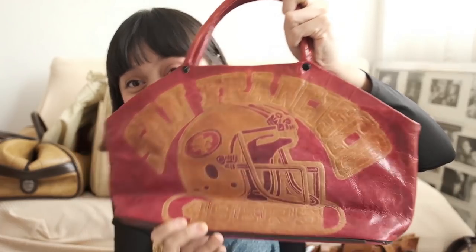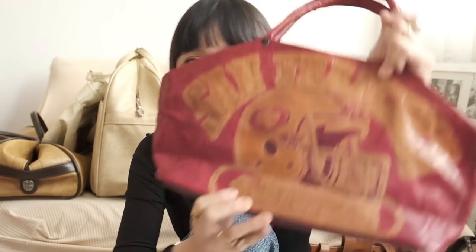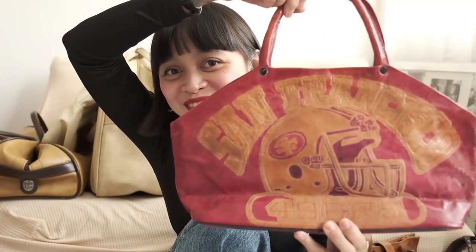This one is a leather bag that says San Francisco 49ers. I'm not a sports fan and I don't know how I ended up on this section on eBay, but I saw it said San Francisco — and I love San Francisco for all the vintage things — so I just got it. I haven't used it either. I actually put this up on my closet sale account at shireluna.closetsale if you're interested or if you'll be able to use this bag more than I will. It's a nice conversation piece if you played football. I don't know how to play, but I just thought it looked really good and it's a nice size. I could probably wear that with a white top and jeans and it would be a nice pop of retro color.